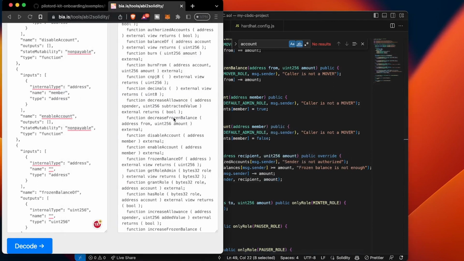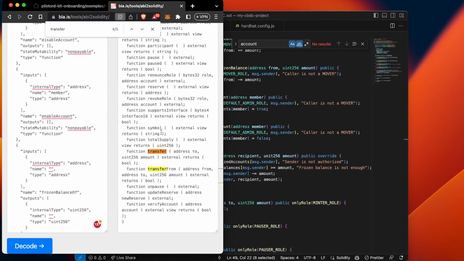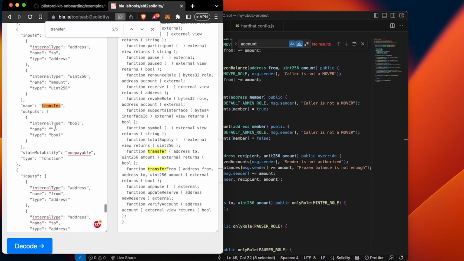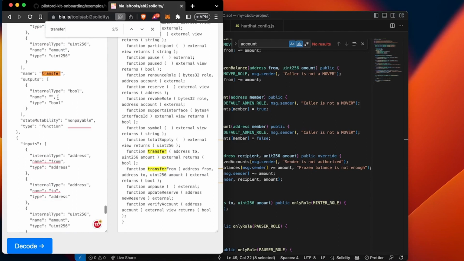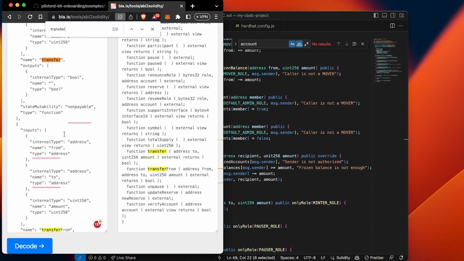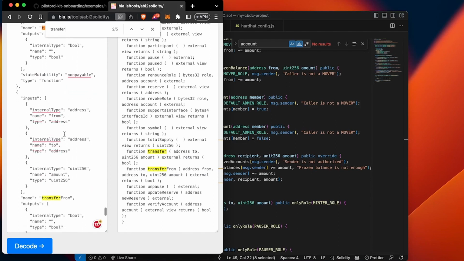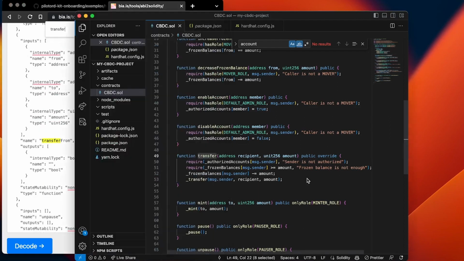as you can see, we have some different override functions. Let's find, yeah, here. It's non-payable. Cool, cool. Transfer from. All right. So basically, we need to add a few requires here.